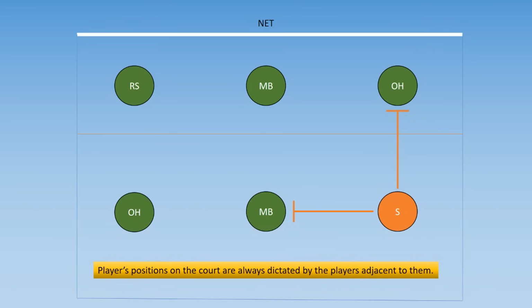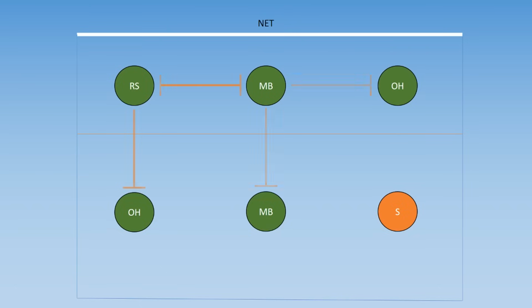So hopefully that concept makes sense, and now I'm just going to briefly illustrate all of the other players' restrictions on the court before the ball is served. And if you look here, the middle blockers in this rotation are actually dictated by 3 different players. So that is something else to keep in mind as well.